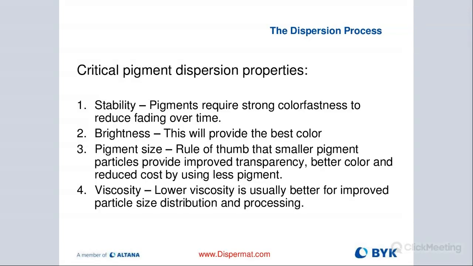If we get too high with our viscosity, we run into the problem that we won't be able to properly move the material in the container. If we horizontally mill, we won't be able to properly push or put the material through our horizontal milling chamber. If we want to use a basket mill and the viscosity is too high, then we're going to have a problem with the flow of the material in and out of the basket. So we always want to make sure that we maintain a good range of our viscosity to make sure the product is flowable.